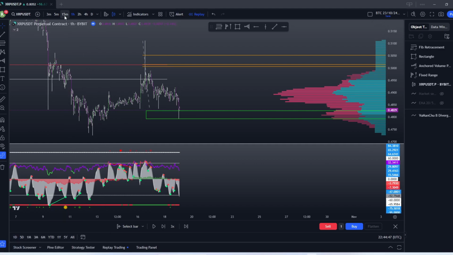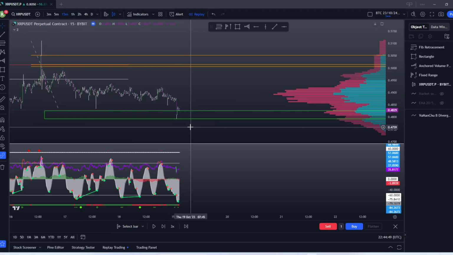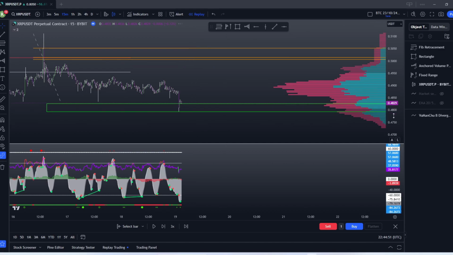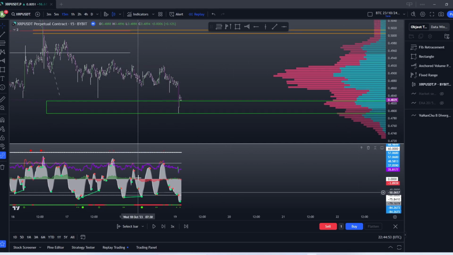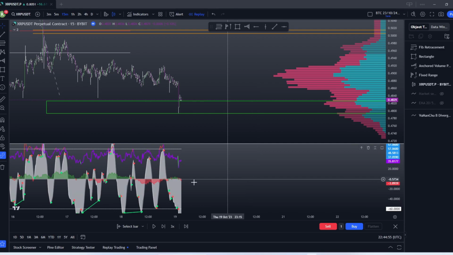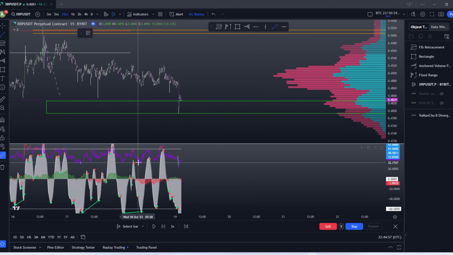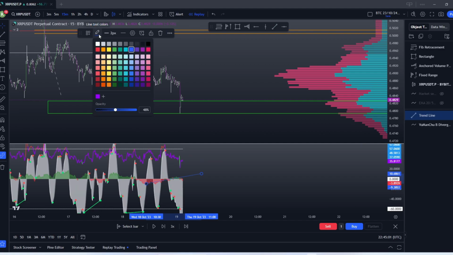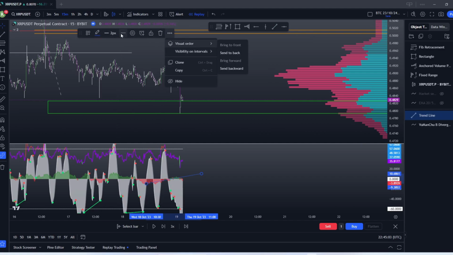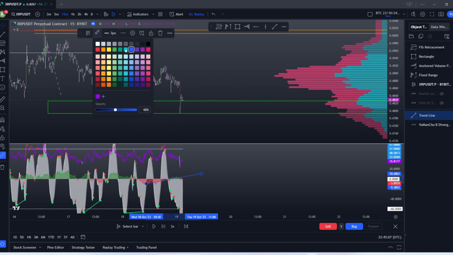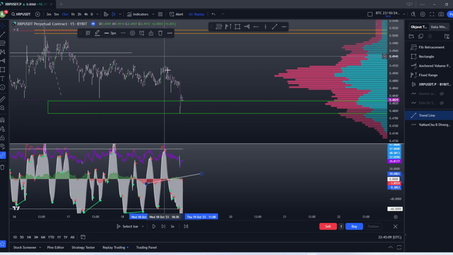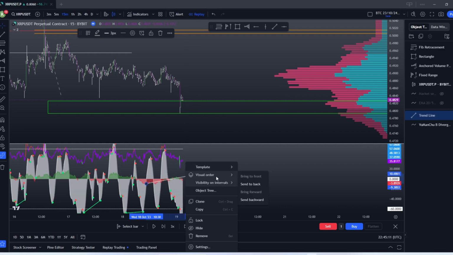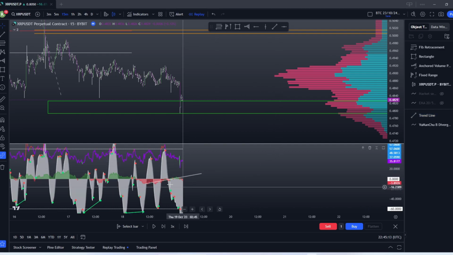Oh, we're too far back for 5, that's annoying. Right, I'll go on to 15. We still should see something on 15. I'll make this bottom bit a bit bigger. So we've got money flow coming up into the coin. There, make it white. Bring it to the front. So the money flow is coming up.